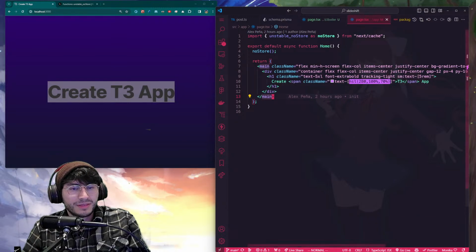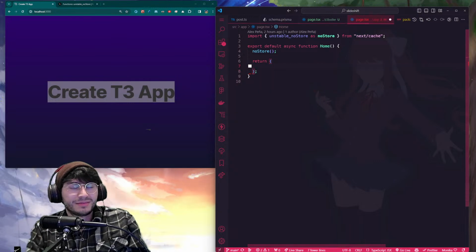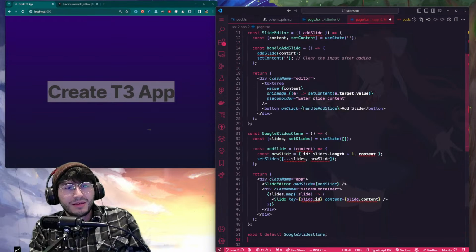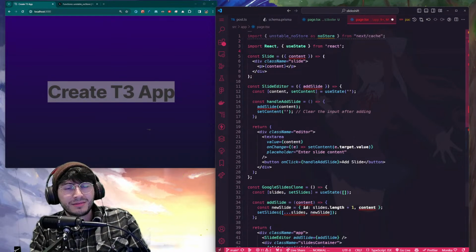Does the name matter? Export default async. Okay, I'm just pasting it all in.